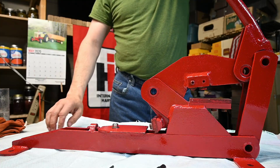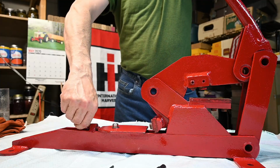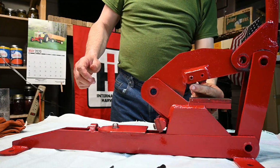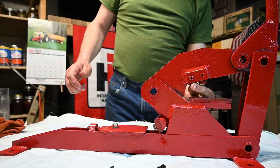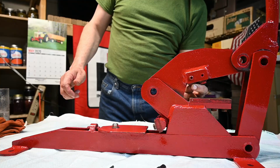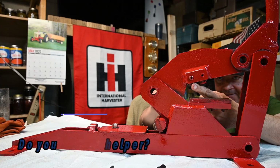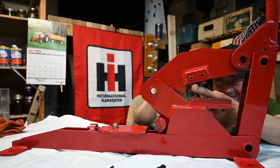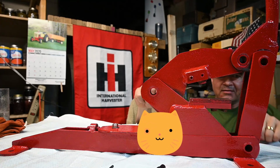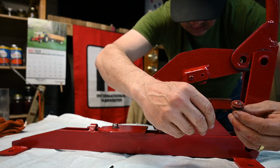Let me give myself a little more space. There we go. It's loose. Not sure how it's going to come out. I've never taken one of these out before. Not too hard at all. And there's the old one. And we can compare the old one and the new one.